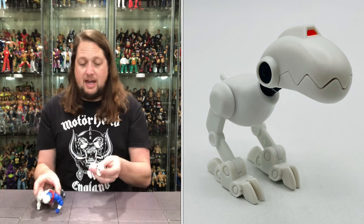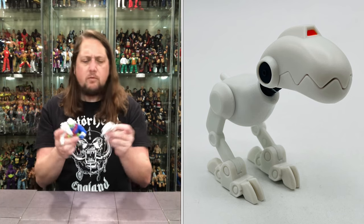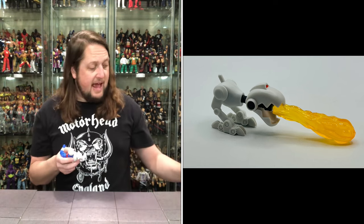Looking really good. But you can, yeah, have him mixed up, put on the Trap Jaw, Mouse Jaw in this case, or you can have a separate mouser if you want to. So I think that looks pretty darn good if you ask me. So we got that as another accessory.